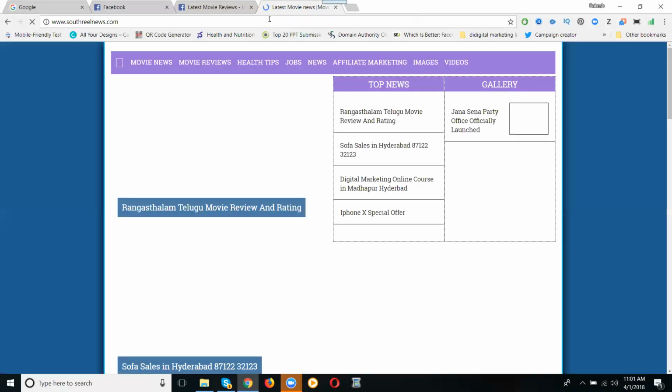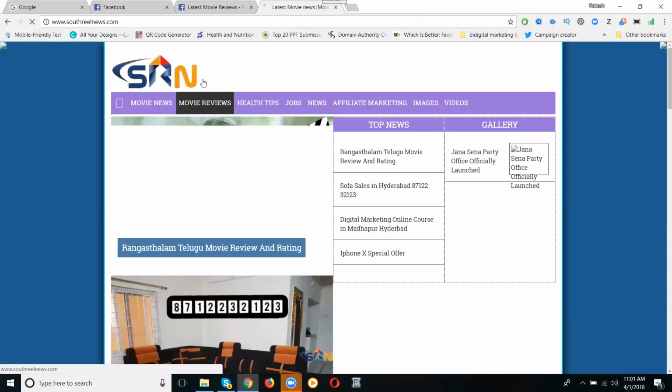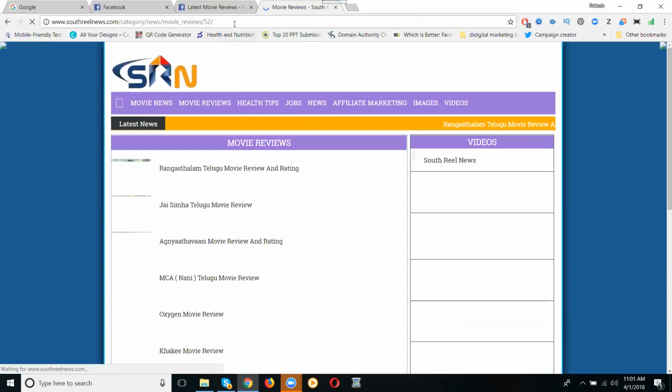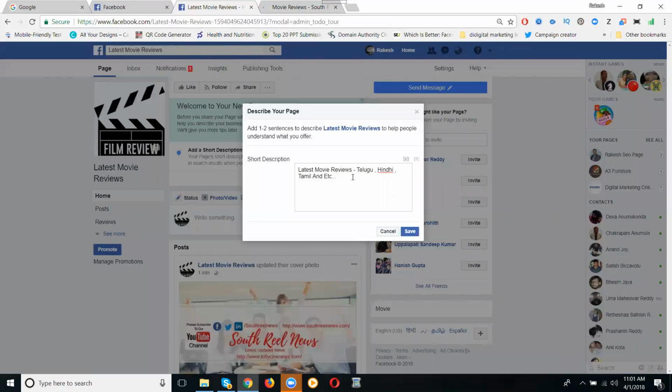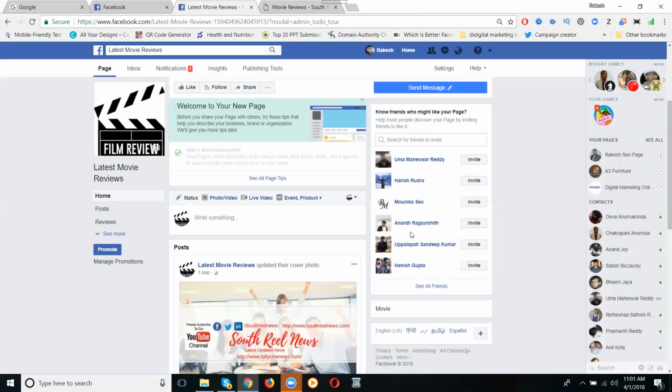I'm taking this website with the option movie reviews. Just copy this URL, replace it, and click save. Out of 155 characters, I'm using 124, and the remaining 36 are left.